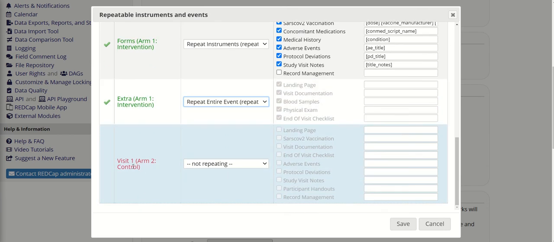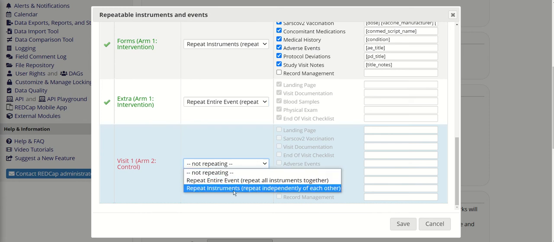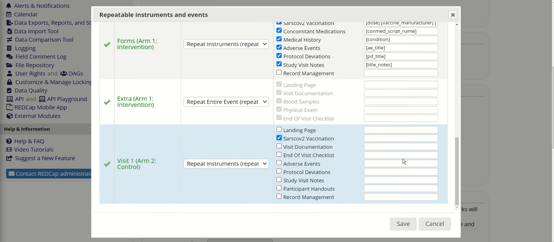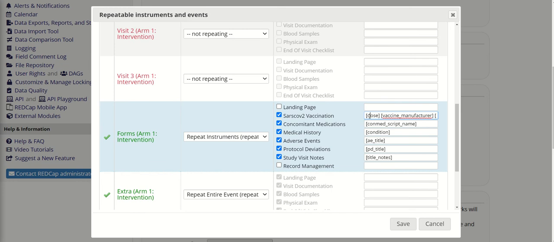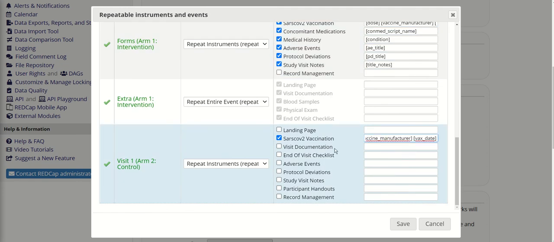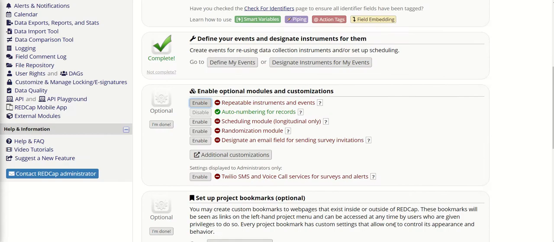And now we go to control arm 2, and we want to repeat the SARS vaccine because it's the only one that would be like a repeated item. And oh wait, darn it. Okay. There's nothing happening in this particular study for a control person that is going to get them an AE. I mean, they're not having anything done to them. But build it out because you never know.